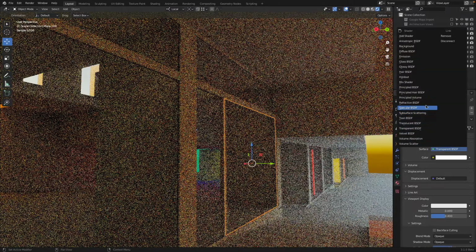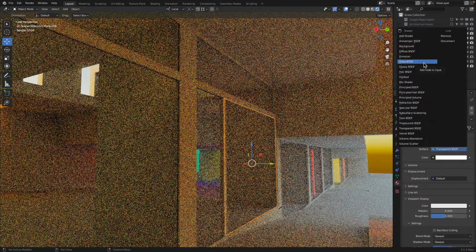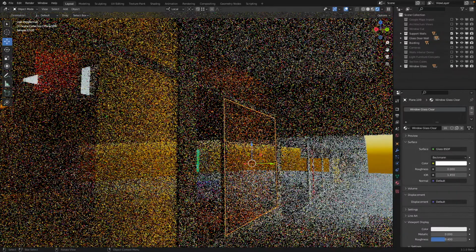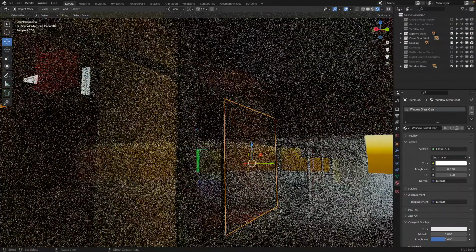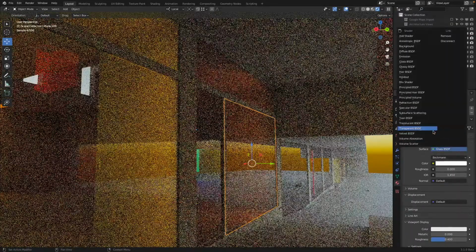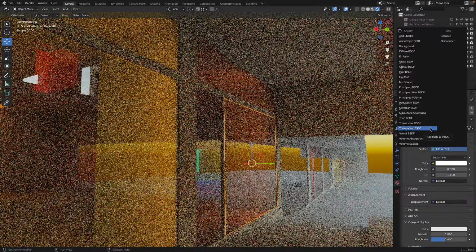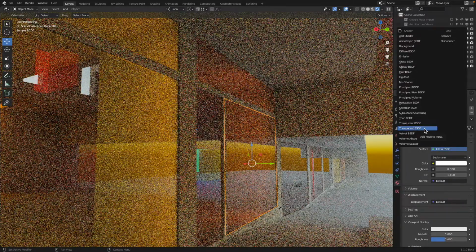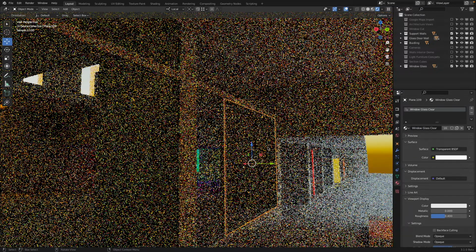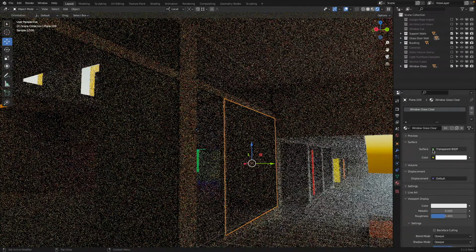If I set this back to just glass, there you can see the environment right on the glass window. So that's a nice realism. Obviously, without the reflection, it looks like there's nothing there.